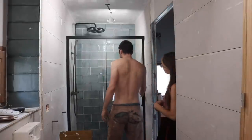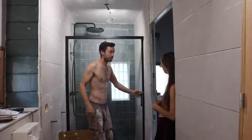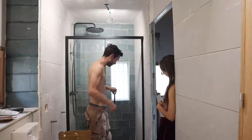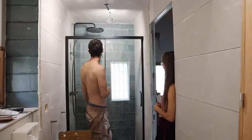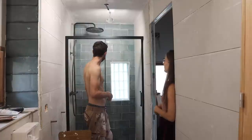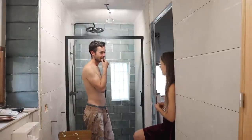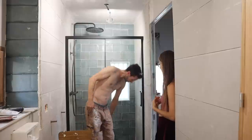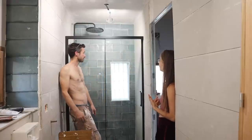So now the shower doors are in. I need to seal it around with silicone, but it's nice - really nice, smooth action. It's got like a little soft closing at the end. Pretty good. What do you think, Dayne? I think it looks really, really nice - even better than the first version we were thinking, like without the black. Yeah, this looks really good with the black shower. I like it.